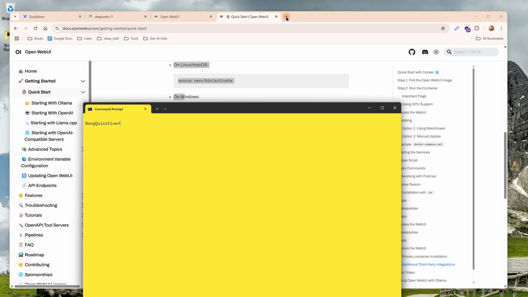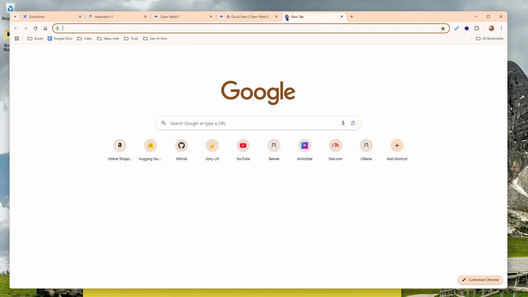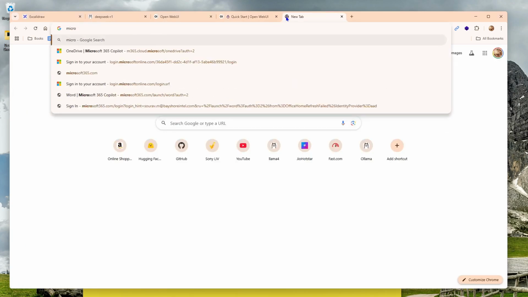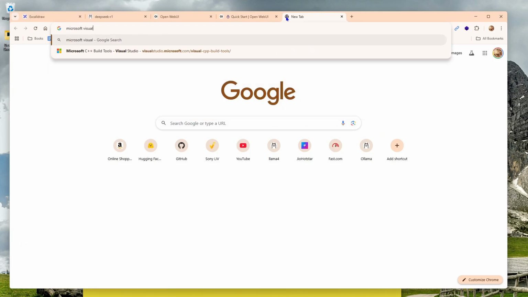So I needed to update my Microsoft C++ build tools, which you can easily find by searching for Microsoft Visual C++.